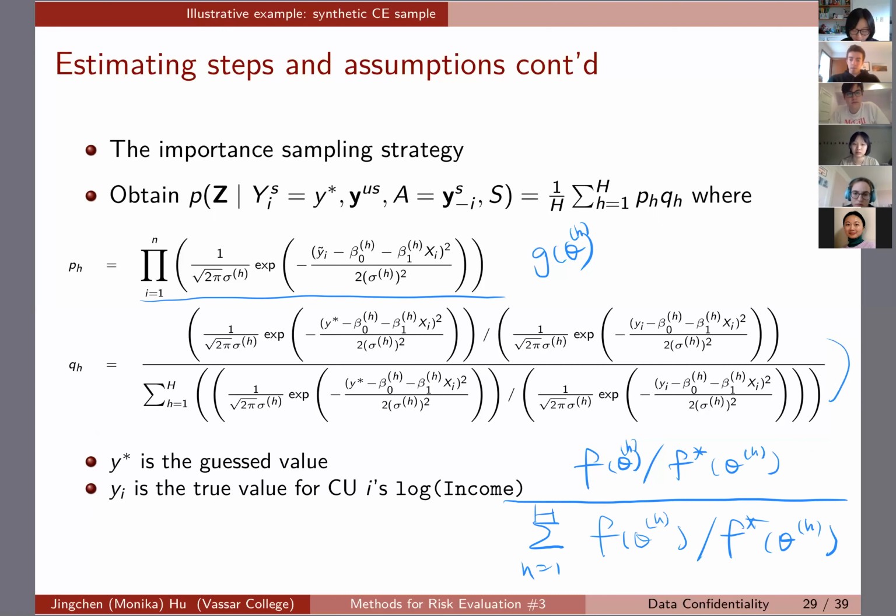Okay. So the key here, again, is that everything is about normal density. That's why you see all of the normal density here. We already saw here, this should be Y tilde i because it's about the synthetic value, because that's what we're estimating theta G theta for. Here, remember, now we're looking at the target distribution, right? The target distribution that is unknown. So we should use the value from our guess. That's the target. We don't know it. We're trying to approximate it, right? And then when we're using the convenient known distribution, we should use the value of yi from the data, because that's how we fit the model in the first place.